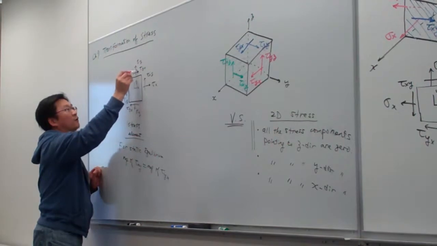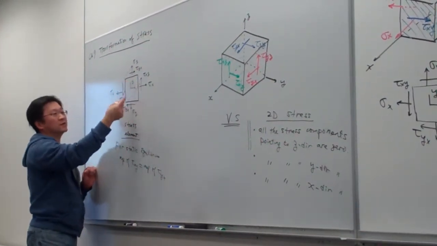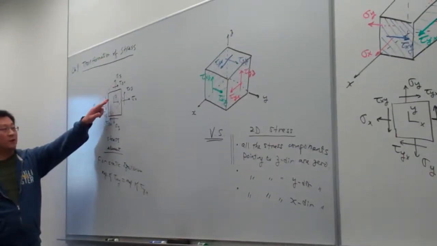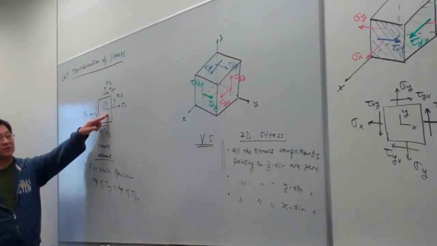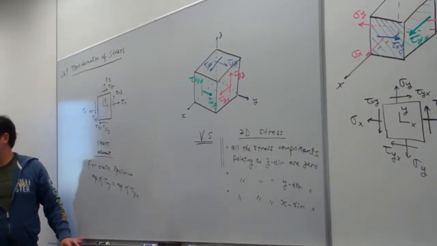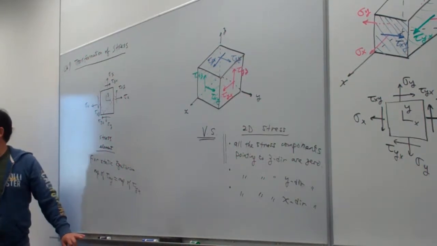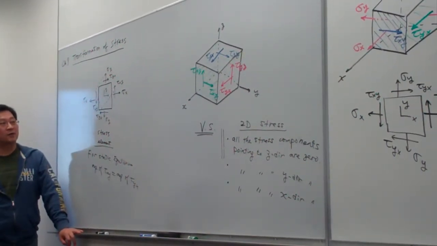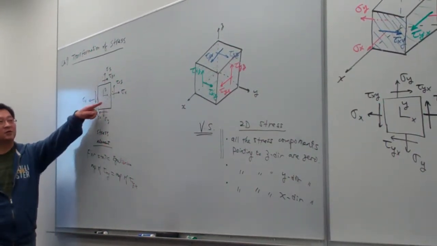Again, here I overlap with another stress element, but here you can see we have a different orientation. On the new orientations, I want to know what is the distribution of the stress, including the normal stress and the shear stress. Okay, and don't ask me why, but the reason is this: we might have certain design considerations. We have to consider the distribution of the stress in such an orientation.